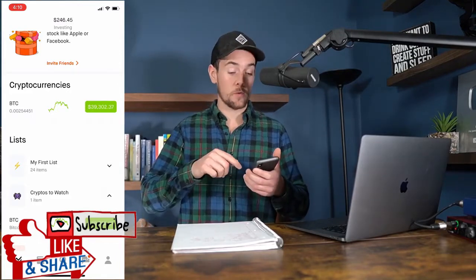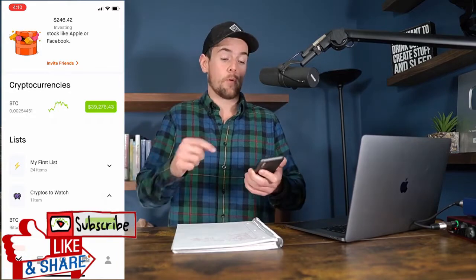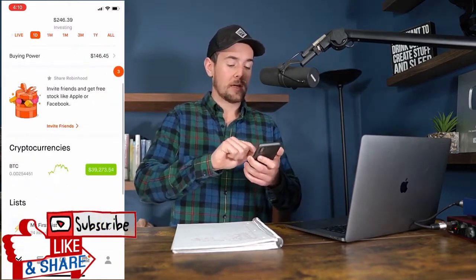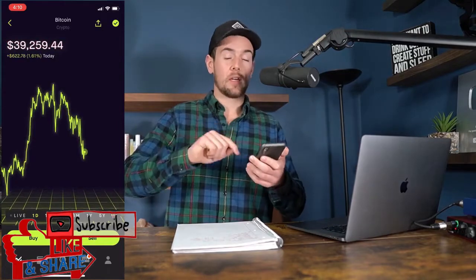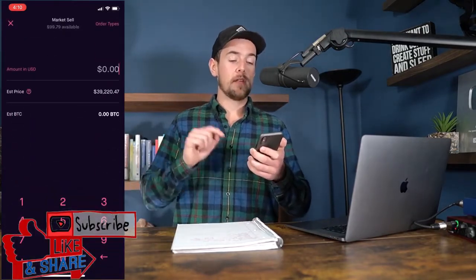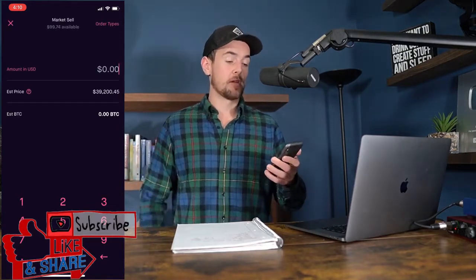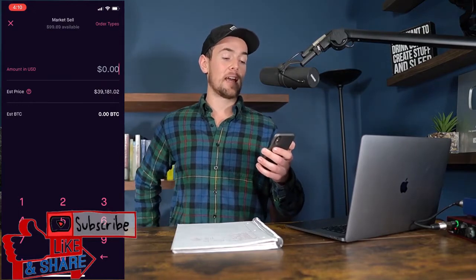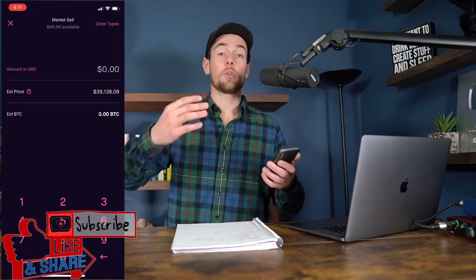That way, down the road, when you decide to sell it, hopefully for a profit, you'll know how to go about that. So what you're going to do to sell the cryptocurrency is pretty simple. You look at your homepage and you click on the cryptocurrency that you own in your portfolio, and then you're going to click on the green sell button. Now, once you do that, you put in the dollar amount that you're looking to sell of the total value of your crypto. So right now, my total value is $99.69 to sell, and you have to decide how much you want to sell.